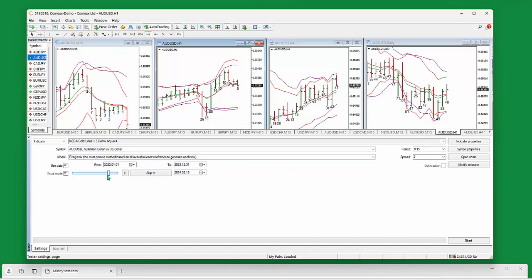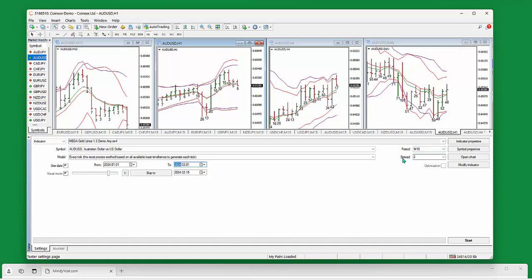And then we're going to tell it that we want it to use the data. Let's just see how much it would have done if we test it from January 1st of this year to February 1st of this year. So we'll set these dates to January 1st to February 1st, and then we'll come over here and let's test the indicator on the 15-minute time chart, right?